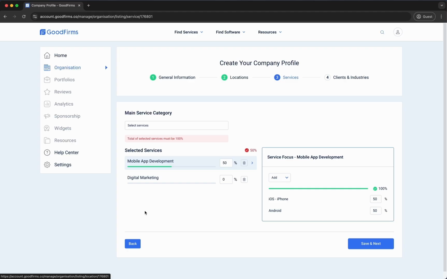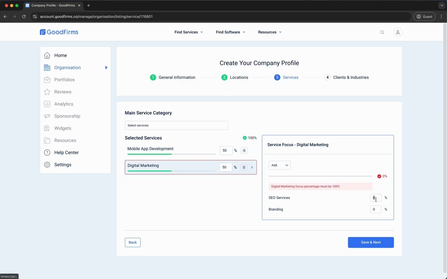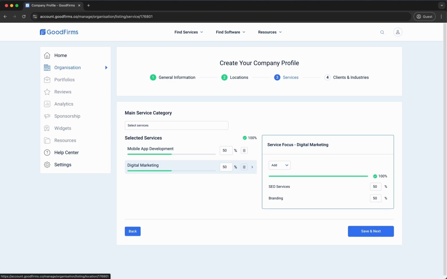If the focus values in any service does not total out to 100, they will be outlined in red and will require your attention. Once we've ensured that all the focus values are 100, we'll be able to finish the third step of our registration process by clicking on Save and Next.